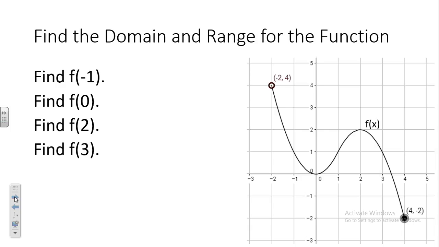So when I want to know the domain, okay, and this is a kind of a funky function, well, it's a function, right? Passes the vertical line test. This is kind of different because it's got something weird going on here. It doesn't go on forever, right? It does a turn and another turn, and then we've got a big old point here, okay?